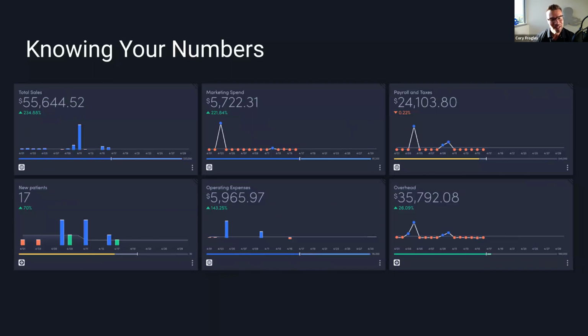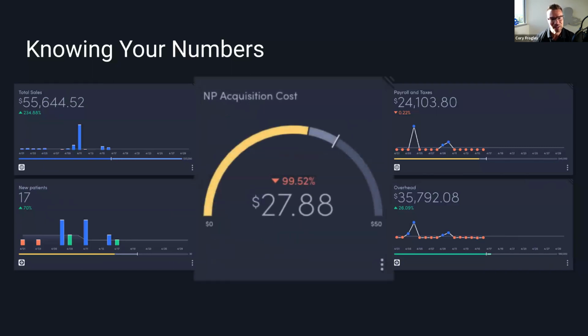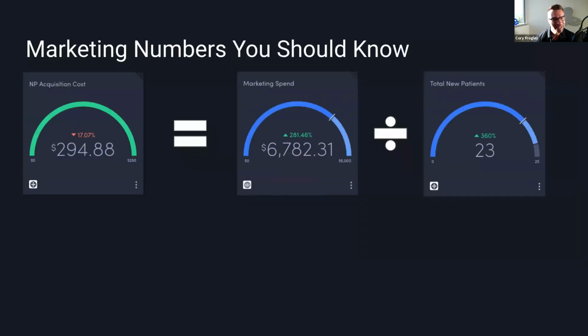And one of the things that you need to know, obviously, is your new patient acquisition cost. You've got to master this. You have to know, what is it costing me to get a new patient into your practice? And it's simple. This is why we have QuickBooks Online, to pull in your marketing dollars spent. We divide that by your total new patients, and we get a new patient acquisition cost.